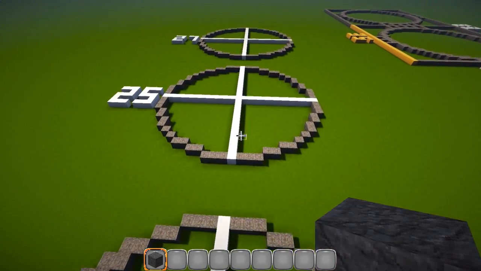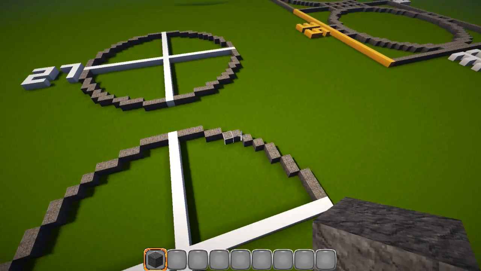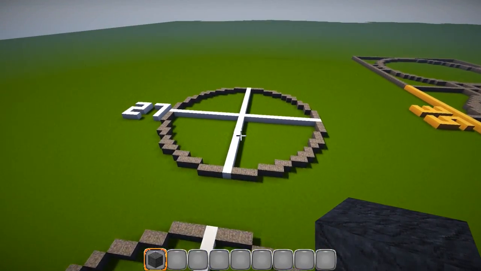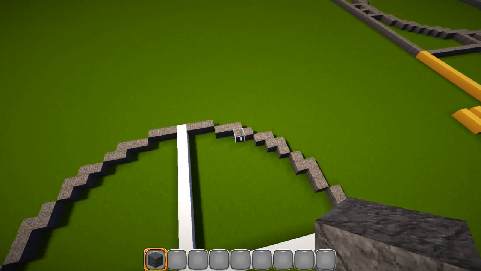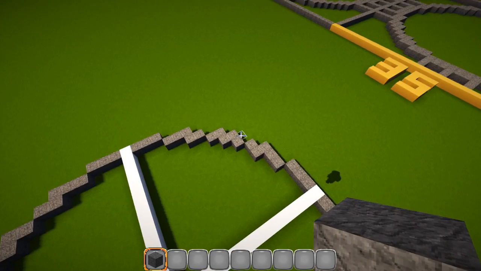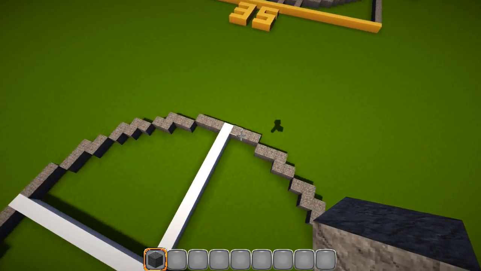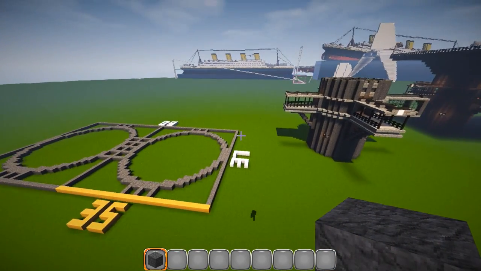And then you're going to have a 25, which again is 7, and then 2, 2, and then 2 diagonal, and then 2, 2, and then back to 7. And then you're going to put a 27 on top of that, and that is your 7. And then you've got 3 with a 2 hooked up to it, and then an M, and then 3 with a 2 hooked up to it going this way, and then a 7. Really, really simple, guys. Again, I'm not going to spend all day on it.